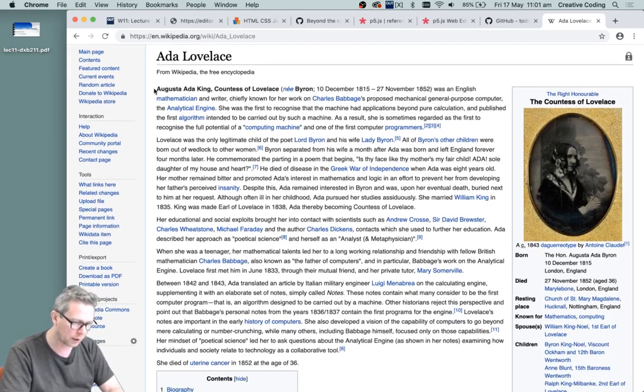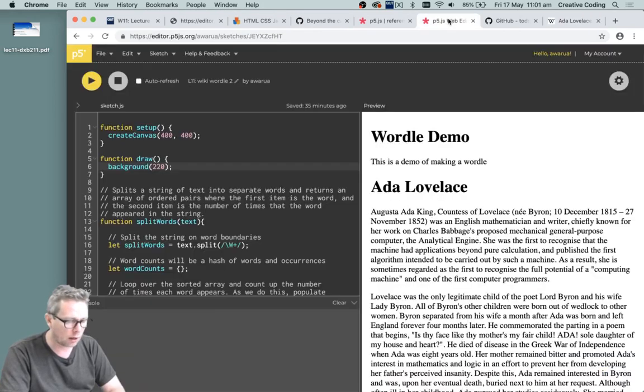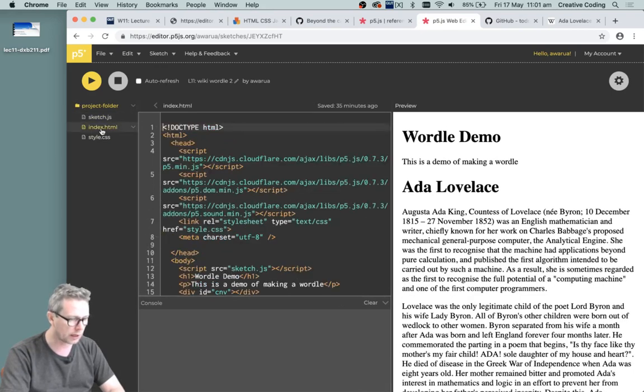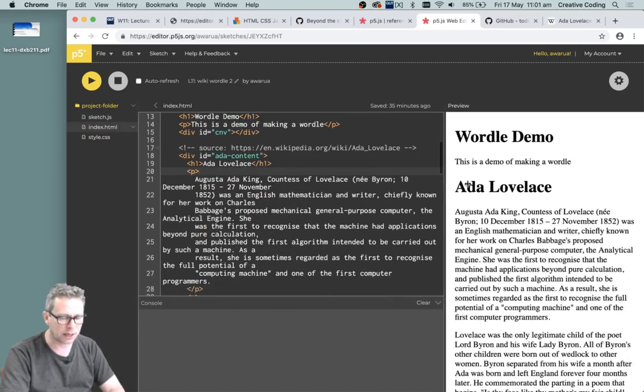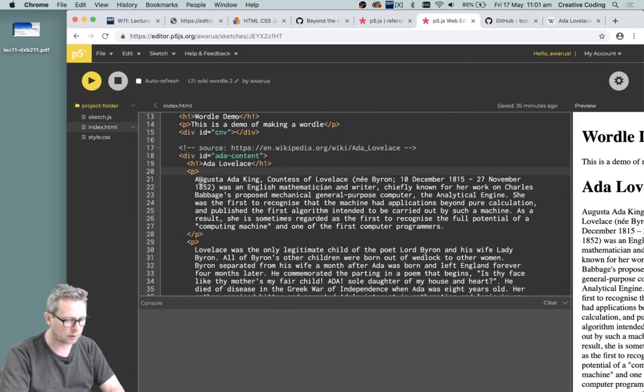I've just copied the text from these first few paragraphs of her Wikipedia page, and in my P5js sketch I've gone into the index.html page, and I've pasted them in as HTML markup. So I've just made, this is a P tag, a paragraph tag.